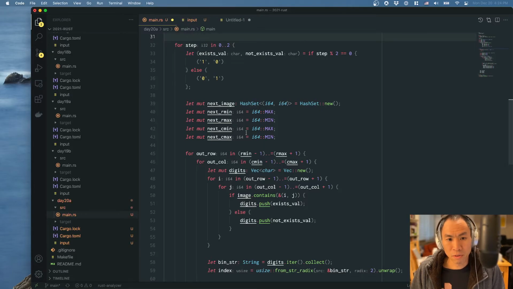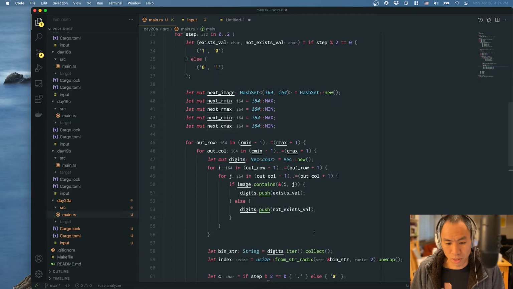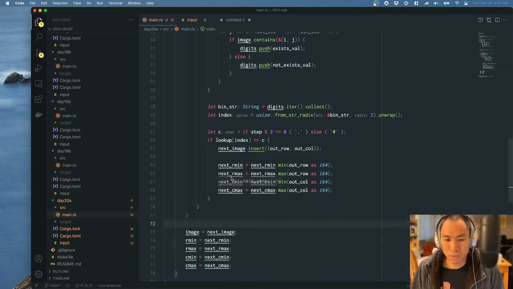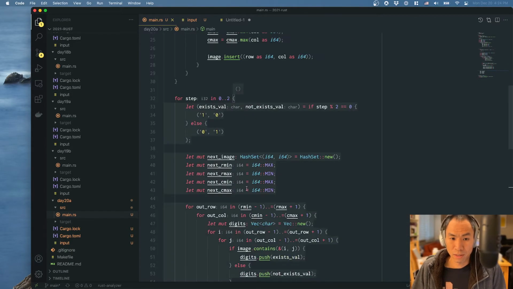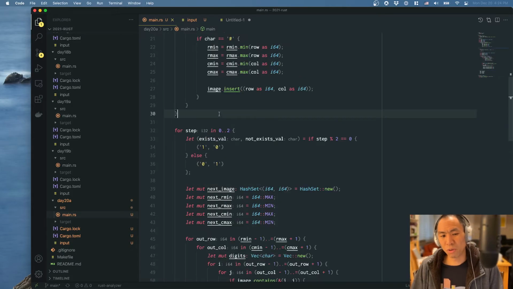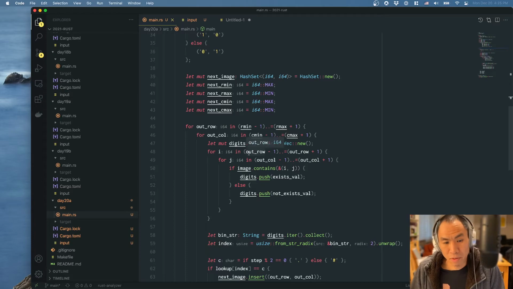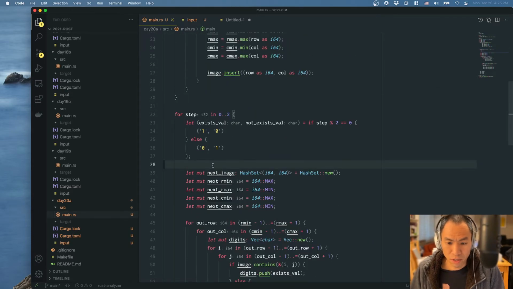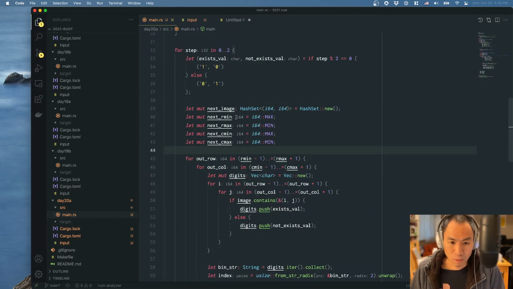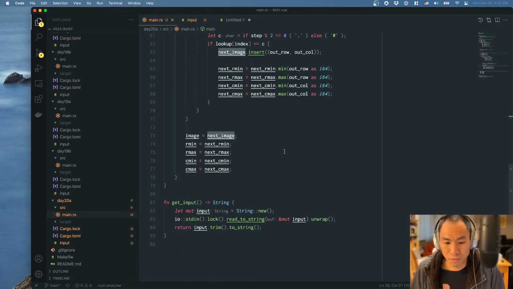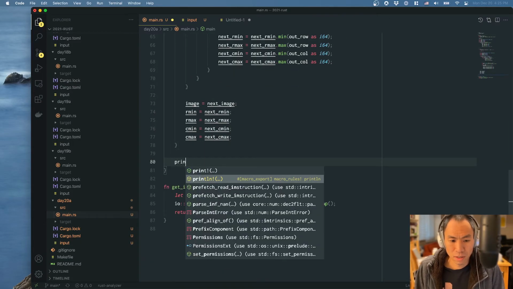The reason why is that if we run an odd number of steps, like just the first step, the number of pixels that are lit is infinite, because the whole complexity of this problem is the fact that they turn infinite. The on pixels become infinite every other step, right? So if I've got an infinite number of on ones, then I'm in trouble. So I just basically need to print the size of image at the very end of this.